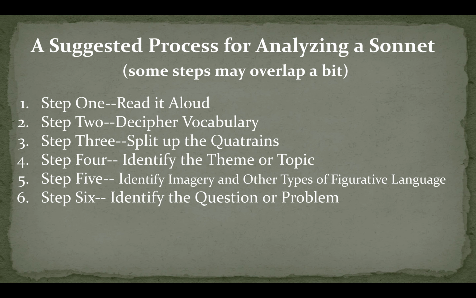Step 6 is where we identify the question or problem. As you might have guessed, that is starting to happen toward the end of the sonnet. And then we identify the muse, and we're going to talk a little bit more about that. So who is the inspiration for this poem? And then finally, we can identify the point, which is, oh, that's what the speaker's trying to say.